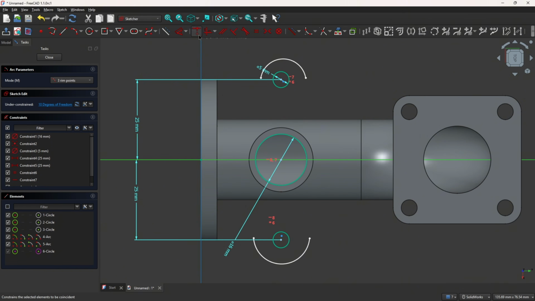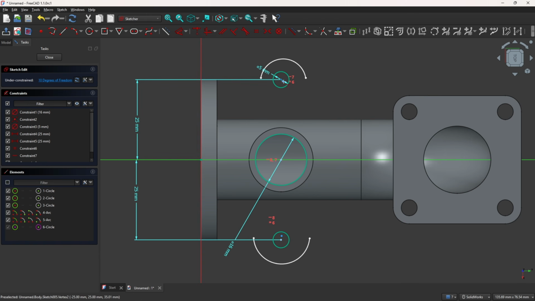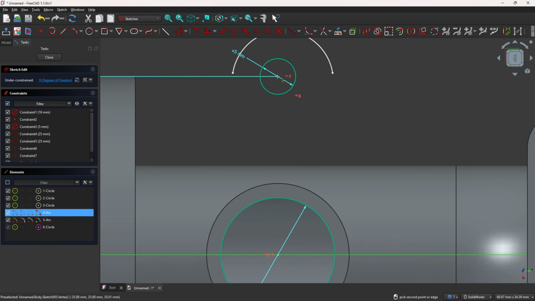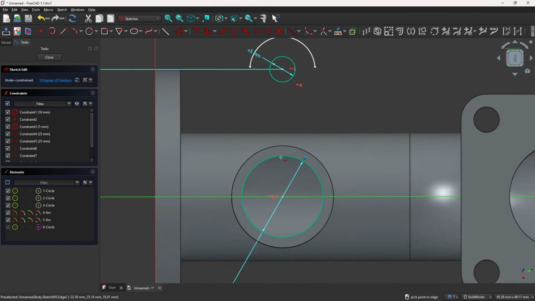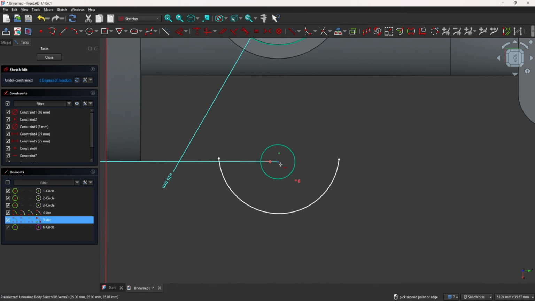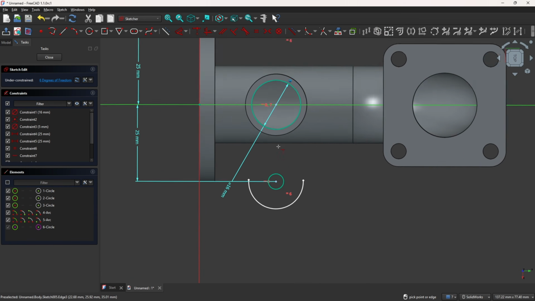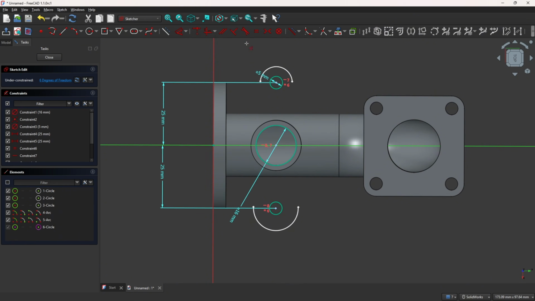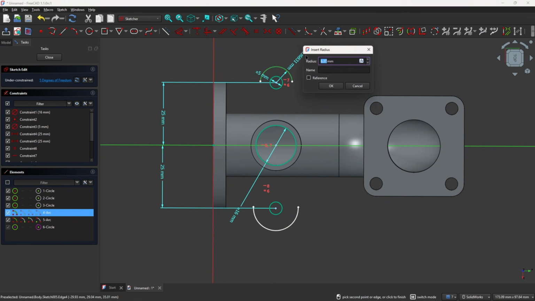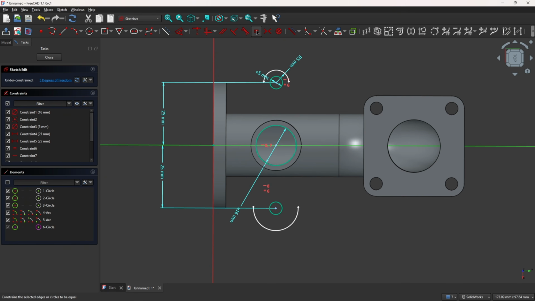And go to constraint, select coincident, select the center of this arc and the center of the circle. Make the same here in this side, the center of the arc and the center of the circle. And go to dimension. The radius here is 5 millimeters of radius. Select equal, select this arc and this one.